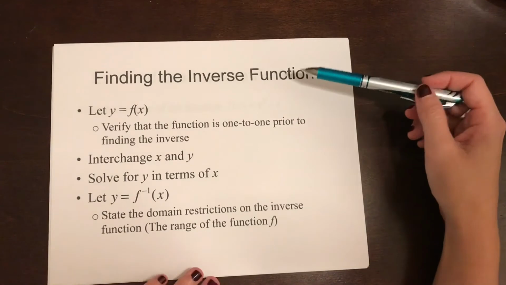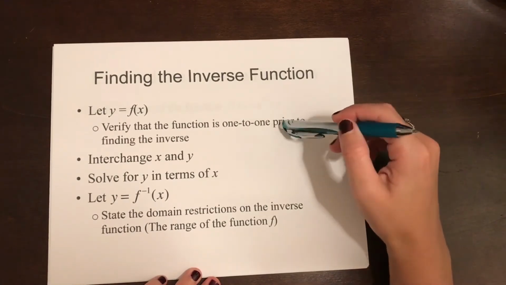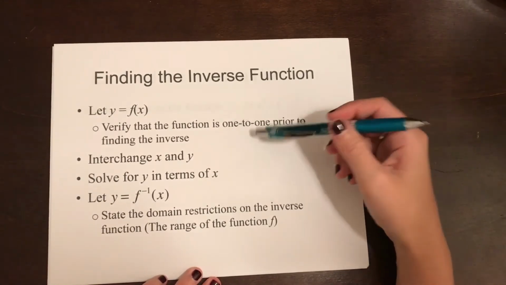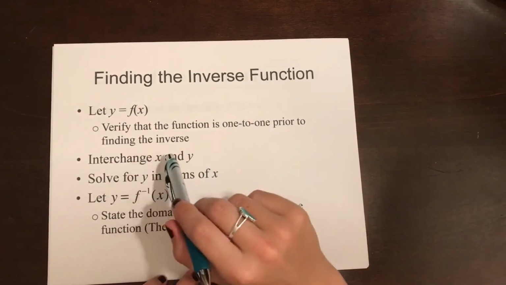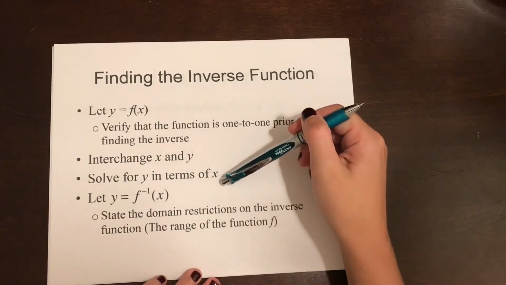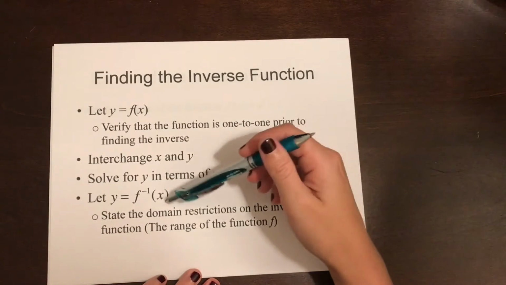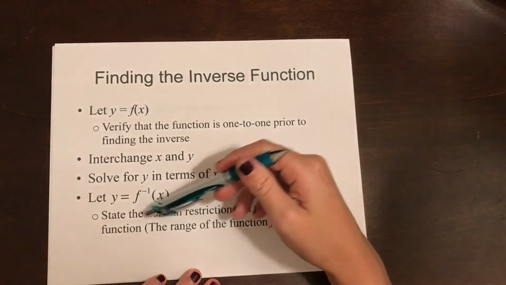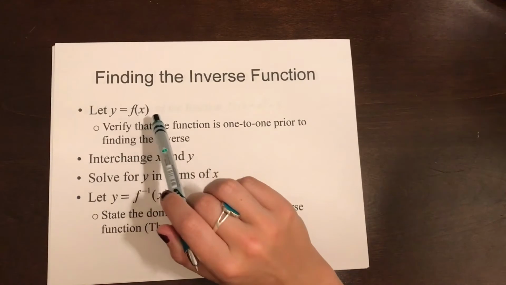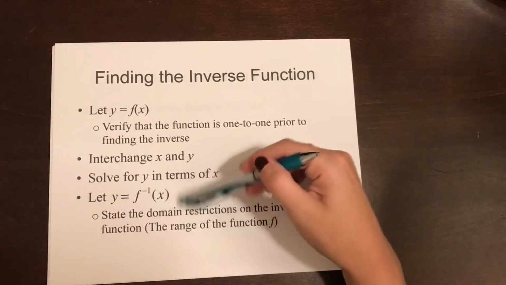Okay, so to find the inverse of a function, you're given a function. First of all, you want to verify that it is a one-to-one function. You can do that just by sketching the graph and verifying that the graph passes the horizontal line test, or you can do it algebraically. I usually just sketch the graph though. Then we're going to interchange x and y, and solve for y in terms of x. Whatever we get y equal to is going to be our inverse function. And it's super important to state any domain restrictions on the inverse function. So what I like to do, when I first look at the function that I'm given, if I'm being asked to find the inverse, is to also state the domain and range of this function, because then it's easy to see what the domain and range will be of f inverse.